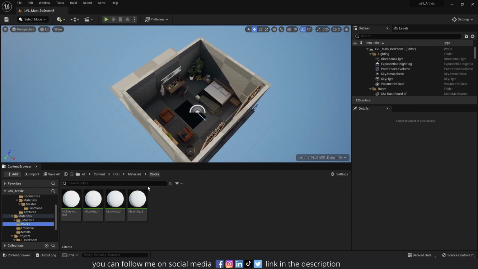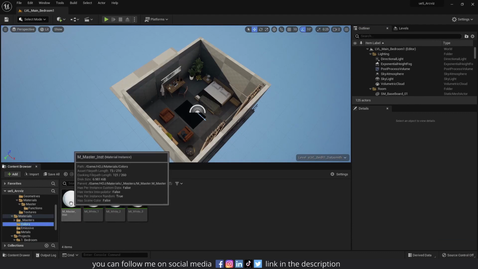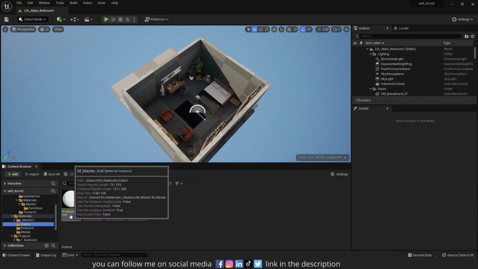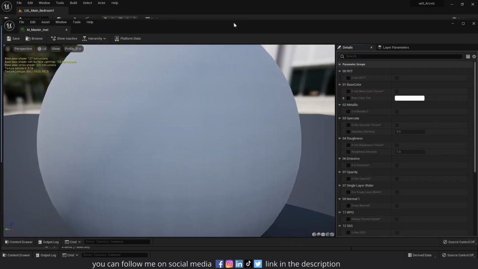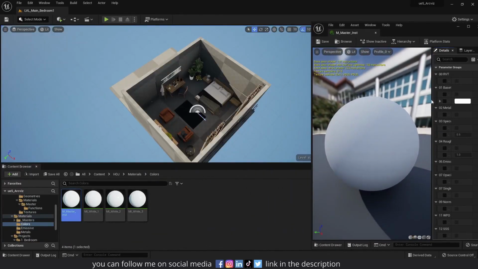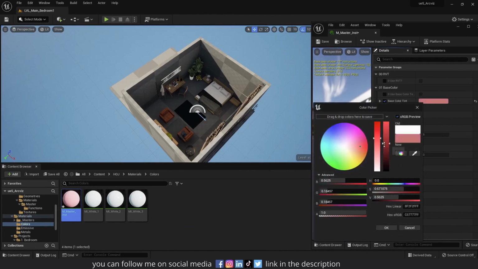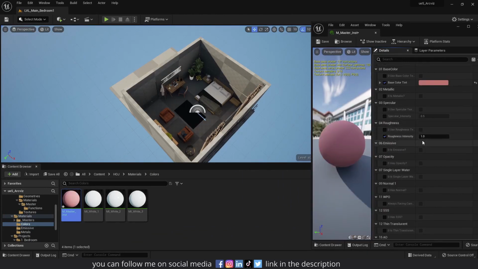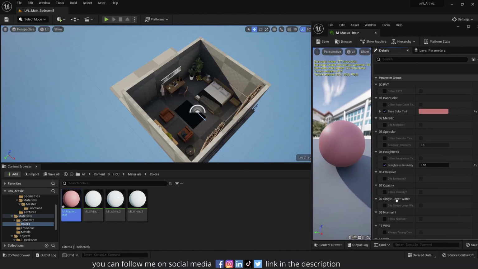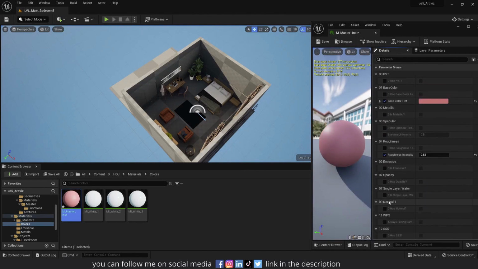Now I've already created some colors, but it's as easy as first renaming the material instance and then opening it, and you can choose the base color tint, and you can choose the roughness intensity, and for each of these options you can select to use texture.